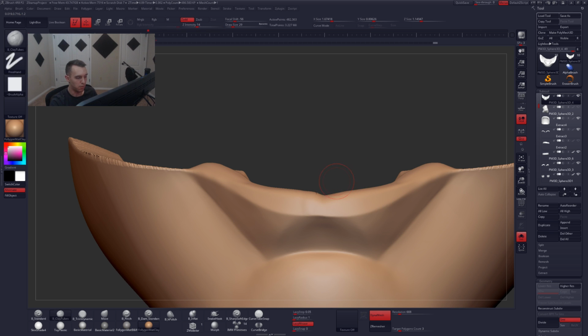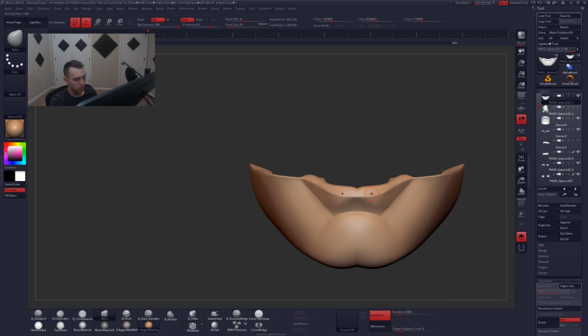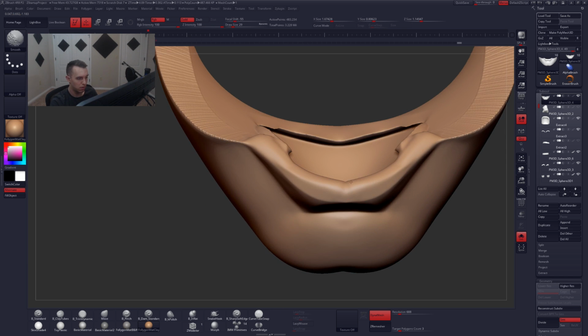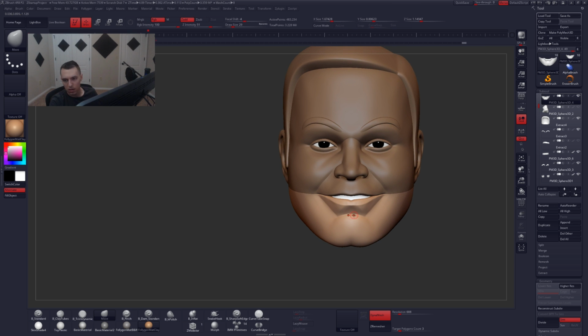So just move it up a little bit and then mirror and weld. Give it a little bit more of that shape.